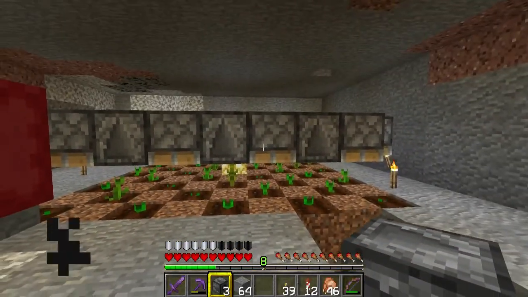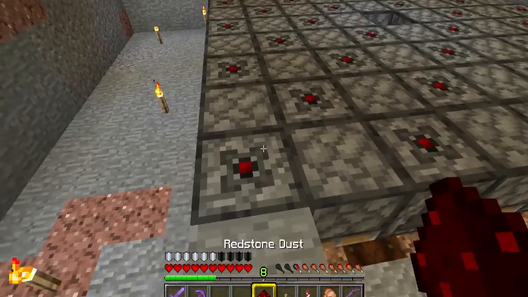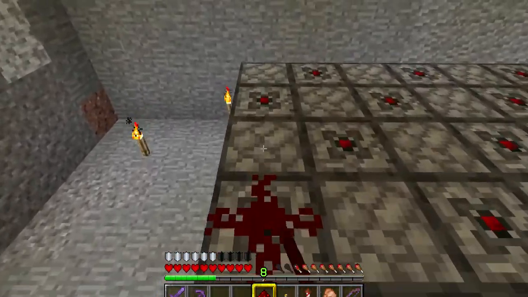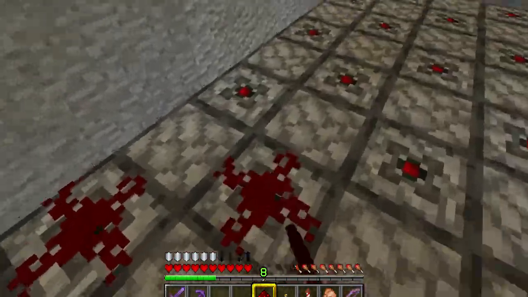That's all the observers in place now. And then we want a blob of redstone on the top, back forward Flash, on the top of every observer, just like that.